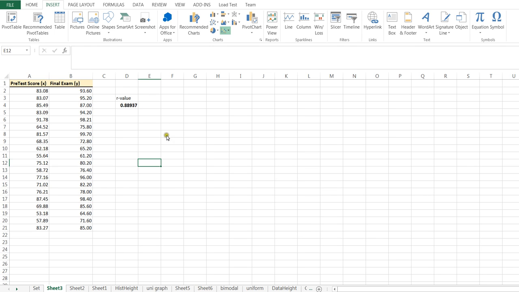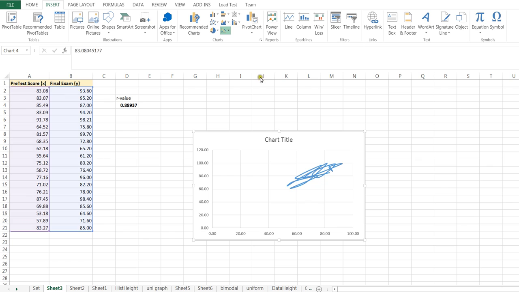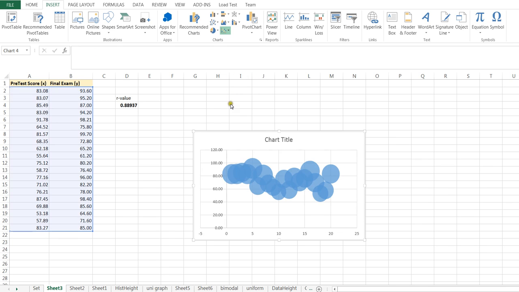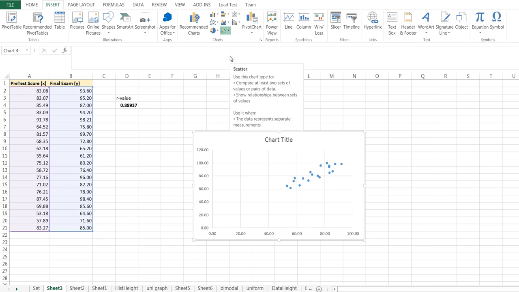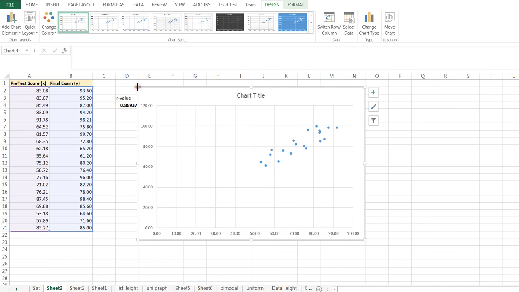What I'm going to do is go ahead and get rid of all this by clicking somewhere empty. Then I'm going to select all of my data, not the labels, just the data. Now I'm going to go back to this area and choose the scatter option. You can see that Excel's always one step ahead, showing you what it might look like. If you hover over things with your mouse without clicking a choice, you can see all the different options. This is the one I want, though, so I'm going to click to choose it. Now I'll make it a little bigger so we get a nice good look at it.